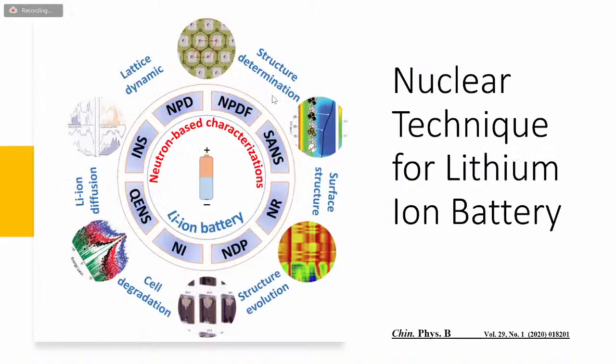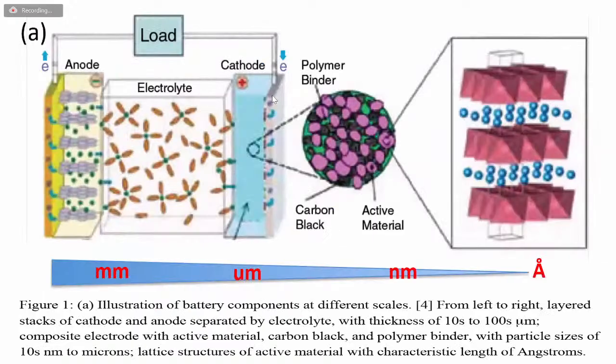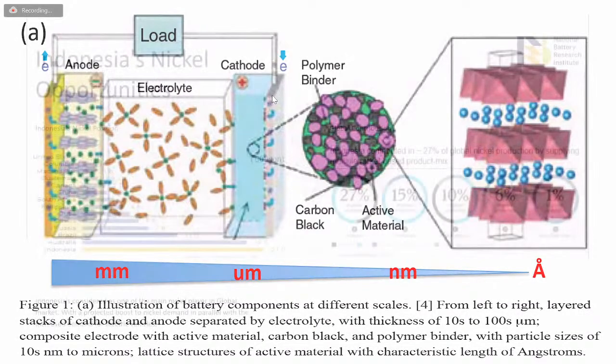Okay, I will give an example of what we have done in the lithium battery. In general, as also explained by the second speaker before, what we want to see is inside the battery. If you talk about the battery cell, it goes to millimeters. But if you want to know what is inside the battery, we have to go to nanometers. We can still use, for example, small angle X-ray, and to go further inside, to see what the lithium does, we go to the angstrom.